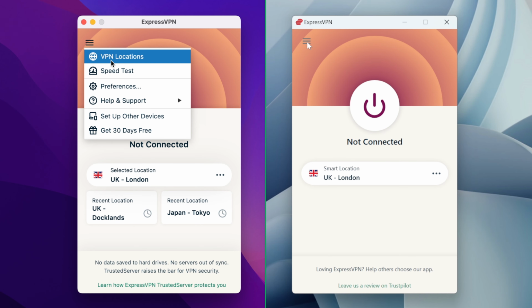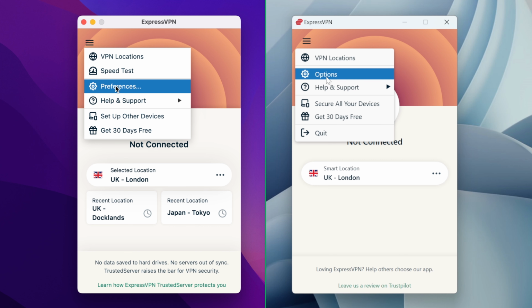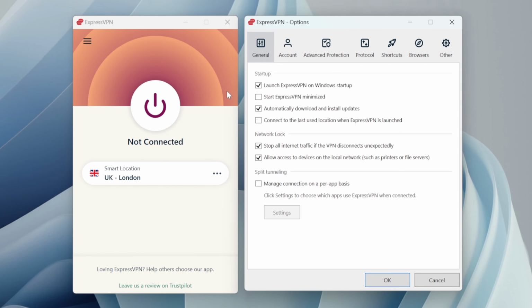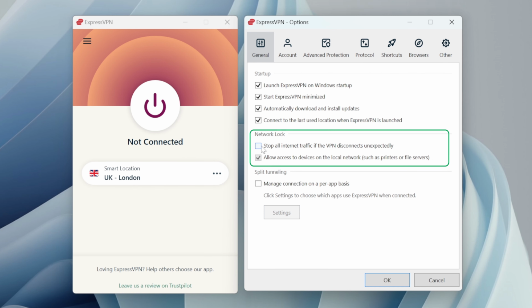Okay, I want to show you how to set up your preferred settings next. If I go back to that extra menu, I can select options. First, the General tab. Okay, so personally, I always enable the Start on Windows and Start Minimized features. I can also activate the Auto Connect to Last Server feature. By combining all these 3 features, my PC is on a secure VPN connection pretty much all of the time since it's turned on. Next, in my ExpressVPN tutorial, let's take a look at the Network Lock feature.